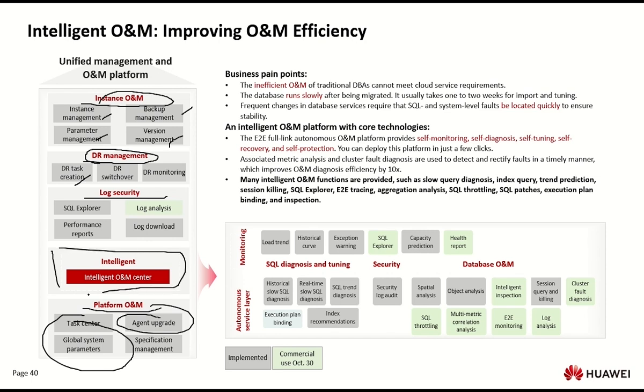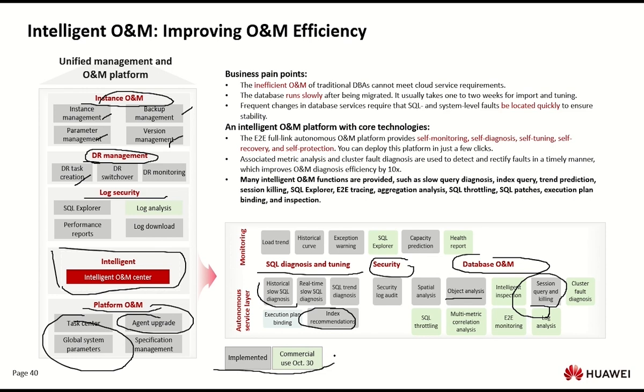The very important feature here is the intelligent operation and management center. You will see that we have SQL diagnostic and tuning features available. We can identify the historical slow queries and give you recommendations on how to solve them. Also, for example, we can recommend which indexes should be created or deleted based on the SQL queries in our system. We can also handle security-related issues and normal database operation and management. For example, we can analyze your objects and kill sessions here. Also, you will see that we keep on improving our intelligent operation and management center. More and more new features are coming very soon.